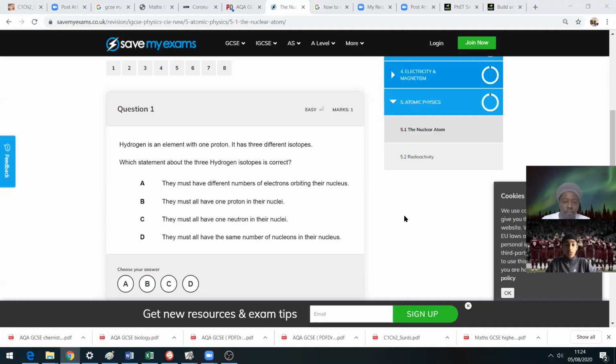What are nucleons? Good question, and it's something I was meant to add. Nucleons is the name given to protons and neutrons in the nucleus. So it can't be that one then. That's a fancy term, so just keep that in your memory bank, nucleons. It's a joint term referring to protons or neutrons, not electrons, because they don't live in the nucleus. Good.